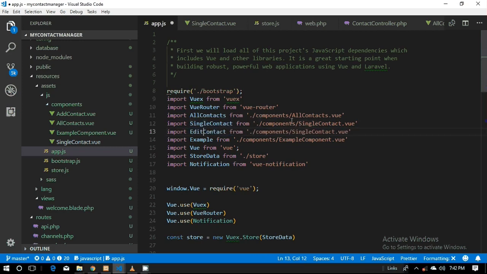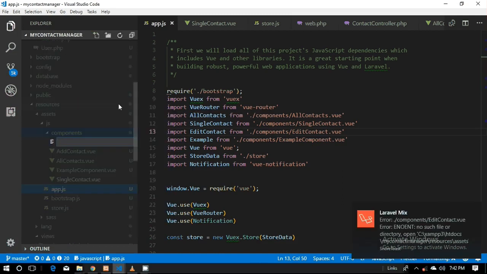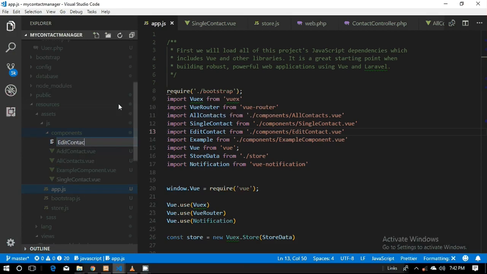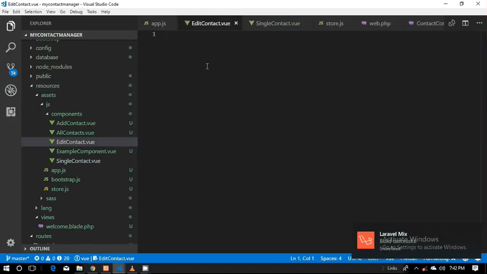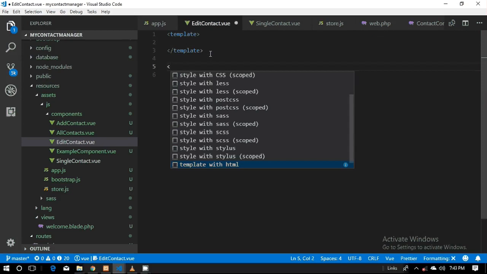Edit contact from... so let's create the components. And this component will have the form that we'll be using to update the details of the contact.